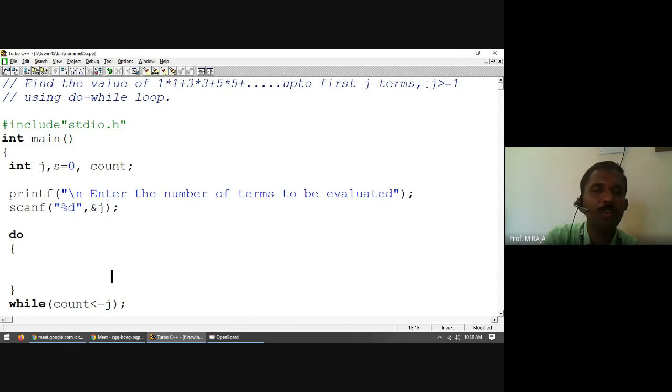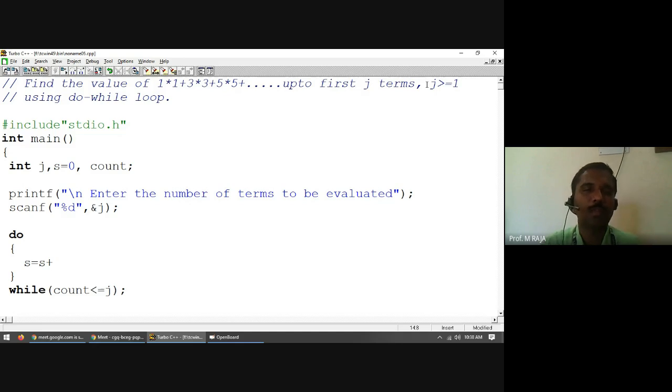Let us check and modify, right? First, have the statement s is equal to current s plus, we need to find 1 square, 3 square, plus 5 square. So have another variable, for example, int i, j, count.